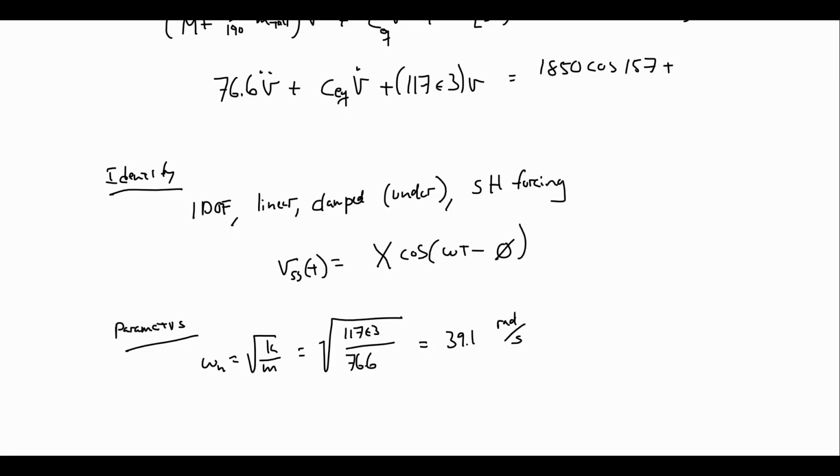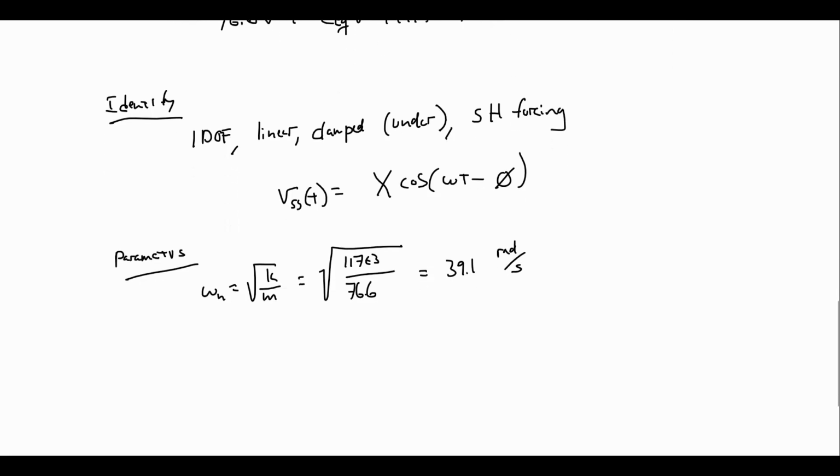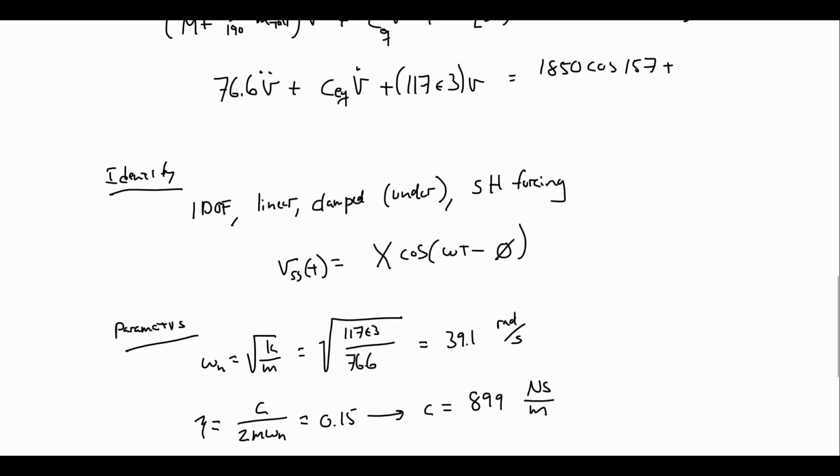And it's a damped system, so we can look at our value of zeta is going to be c over 2m omega n. And actually we were told that this has a damping ratio of 0.15. The thing we don't know is c, the equivalent damping coefficient. So actually we can solve this for c and update our equation of motion because it's going to turn out that c has to be equal to 899 newton seconds per meter in order to have this value of zeta with this mass and this natural frequency. So I'm going to come back up here and update this to the 899 that we know it is.